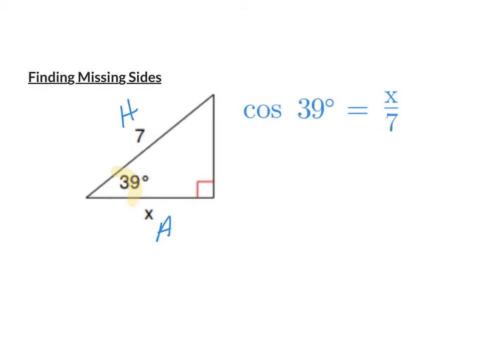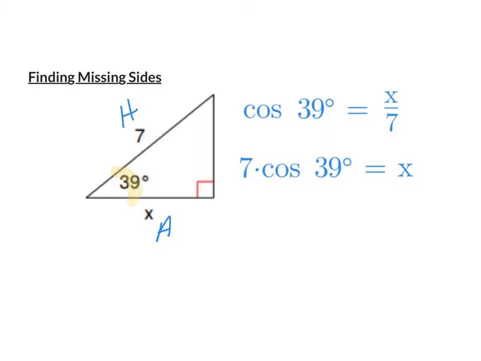Now, notice here, this is really important. I put the 7 in front. And what that allows me to do is type this in the calculator just as it is. If you put the cosine first, then you're going to have to make sure the whole thing is in parentheses and then multiply by 7. If you put the number in front of the trig function, you're not going to have to worry about parentheses, or about the calculator taking the cosine of some other number. So go ahead and type that in just as is.